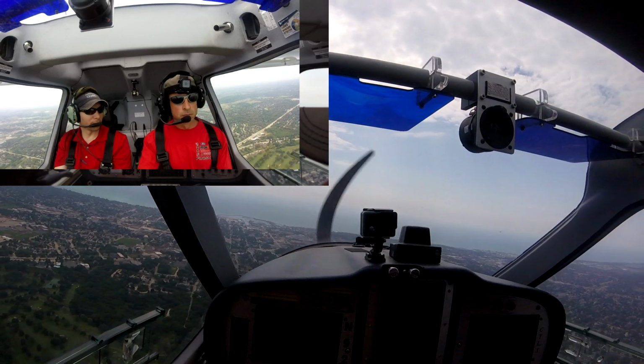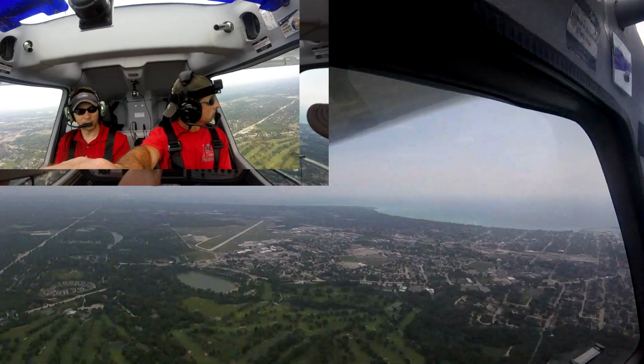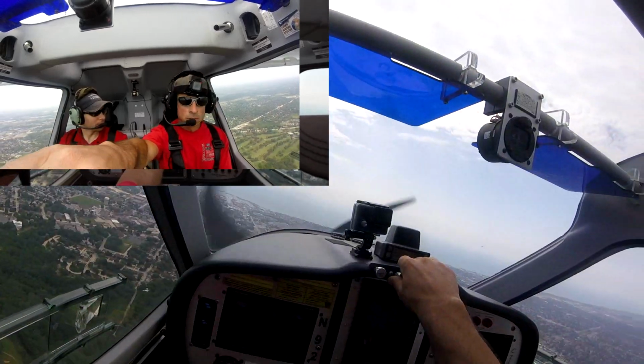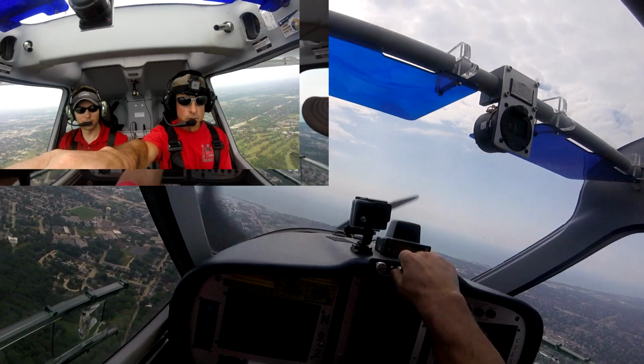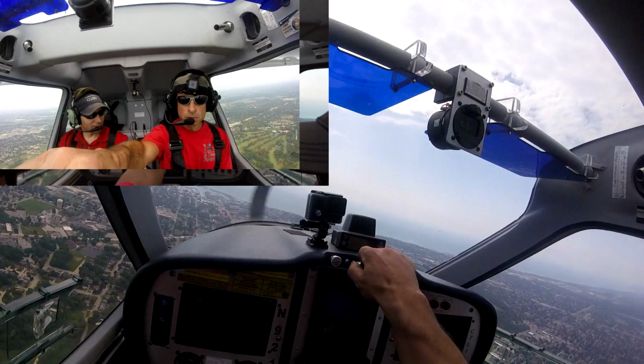You would think uncontrolled airports would be easier, but in a lot of ways they're a lot harder. Going to a control tower, they would vector us in for a right base to 1-4 and we'd be on the ground already. Like right now, I'd go ahead and enter the crosswind.